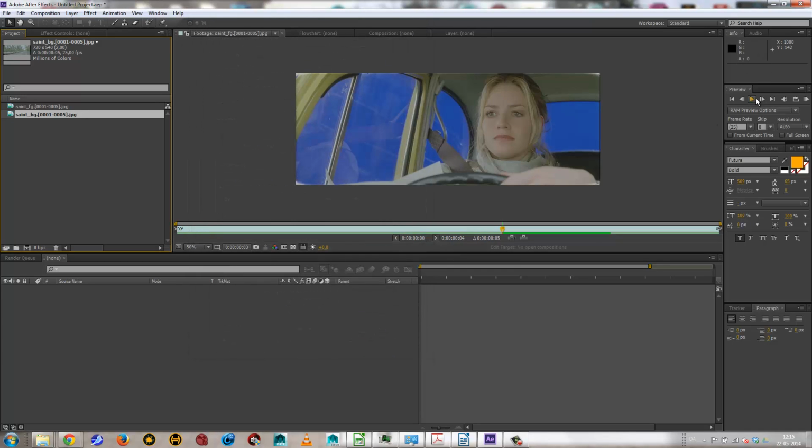So if I press play, you can see I have a 5 frame sequence of her driving a car. So frequently what happens when films are shot today is that there's a first unit that shoots all the characters and so on at the studio, and then there's a second unit, maybe multiple second units, that travel around the world and shoot all the other materials.